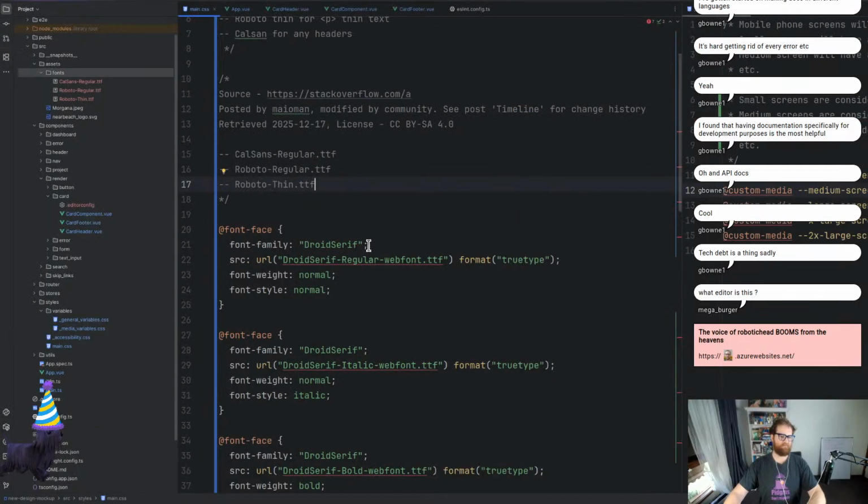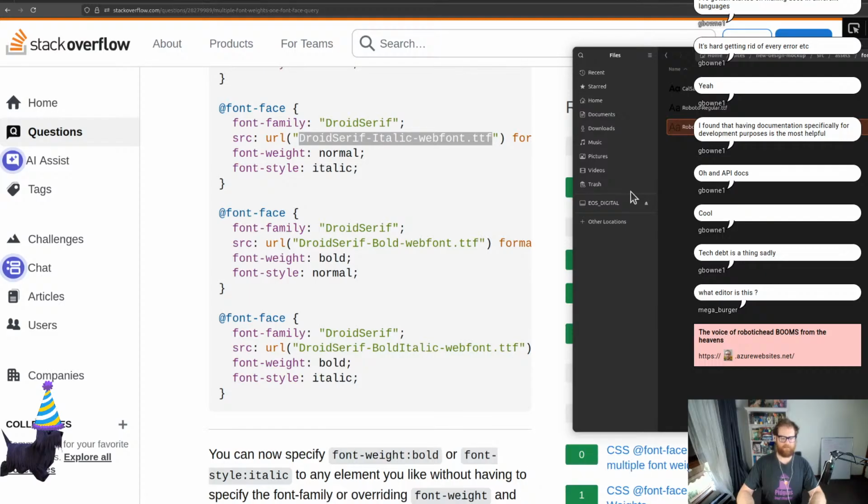All right, easy done. What we want to do is Roboto in here. TTF, what's TTF again? That's not TrueType, is it? TTF. All right, cool, it is. Sweet.